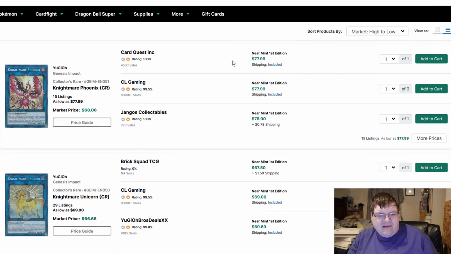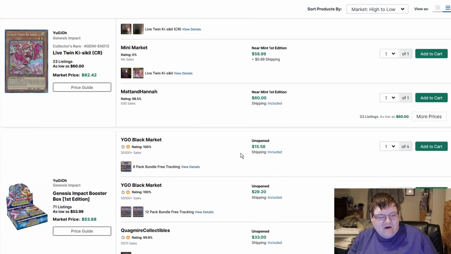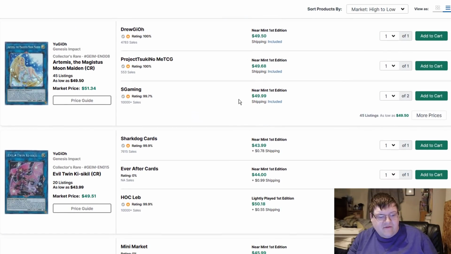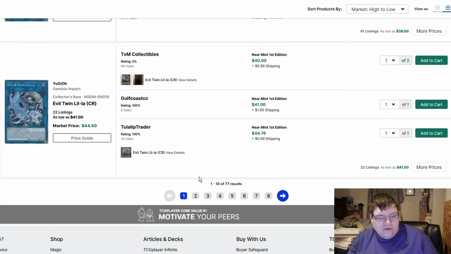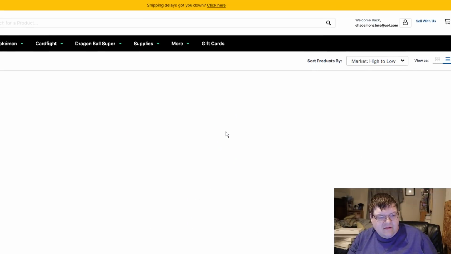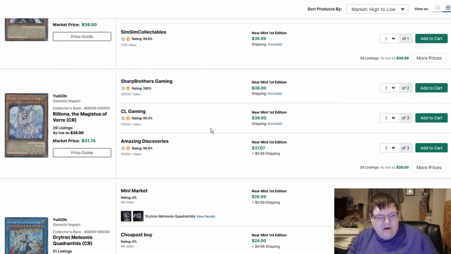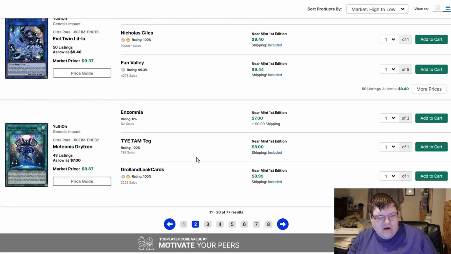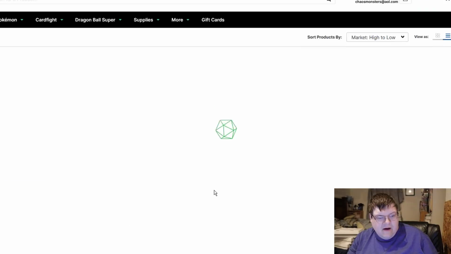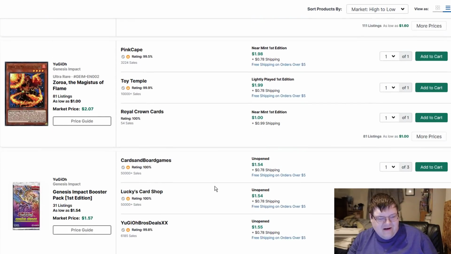Alright, Nightmare Phoenix CRs. Hey look. Still up there. Unicorn's back down to 70s. Alright. Artemis is at $50. Metronius here at 42. These CRs are so cheap, man. Novas as of this morning are $41. Alright. Renona's at $38. So, yeah. This set's so cheap. It's absurd.